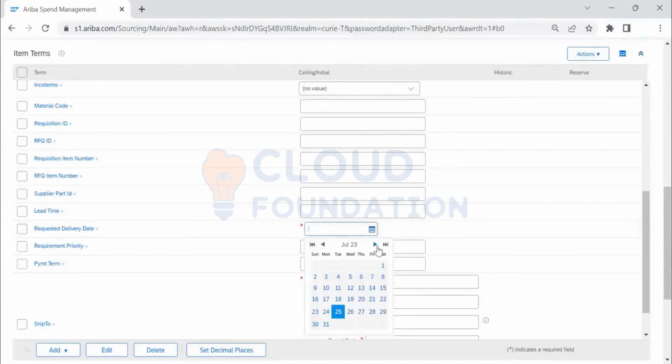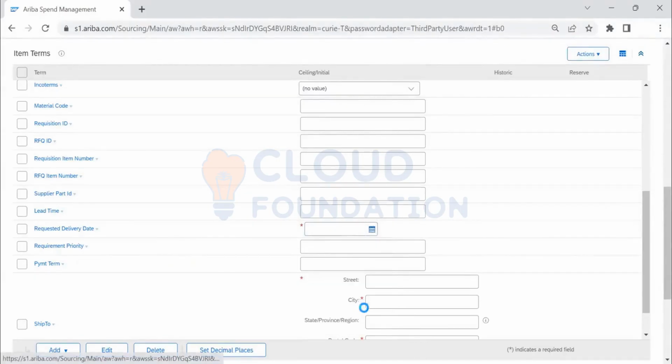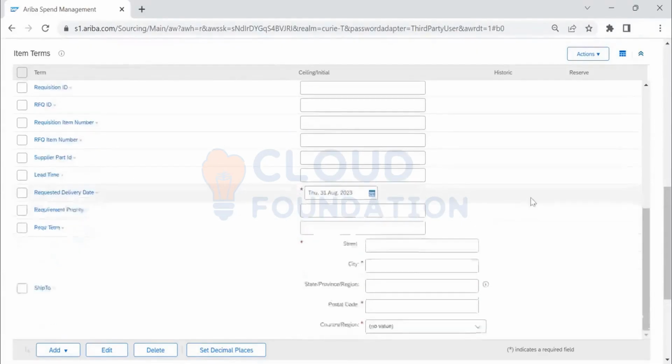I want this to be available by September 31st. I want to receive this one by then. And which country?